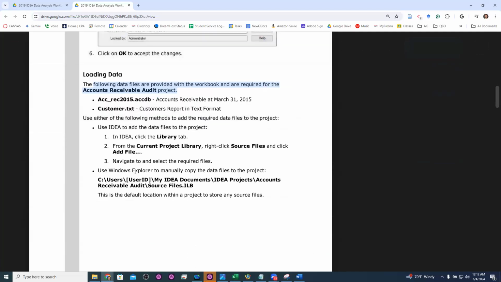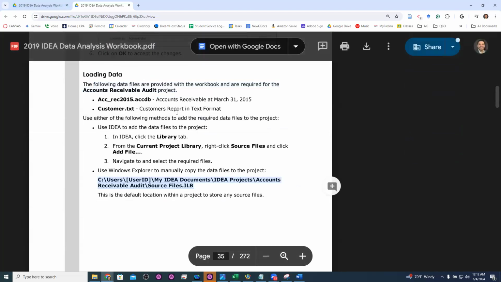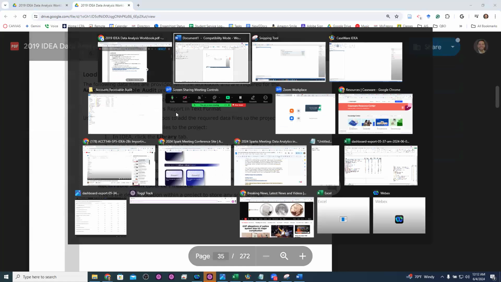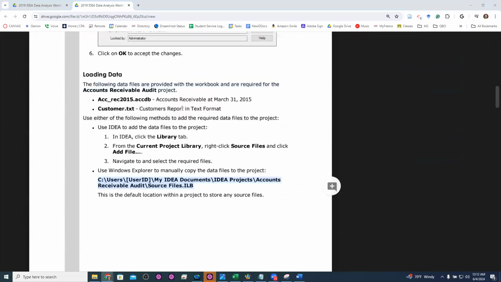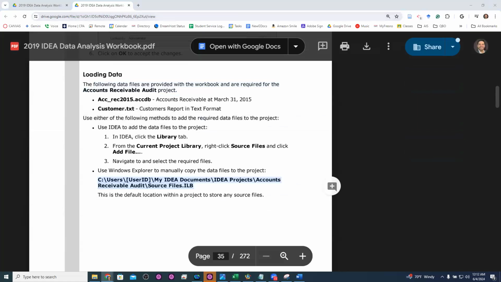So don't go to these files. I have created a specific link for you guys within the assignment. In the assignment, I'm asking you guys to download the files that you have in the assignment. So let me go back to those really quick so I can share that.